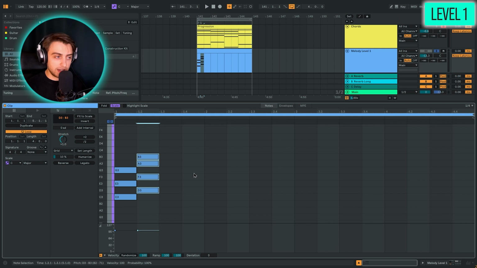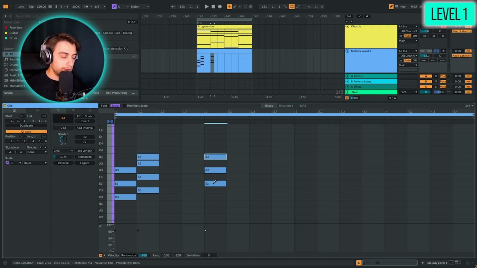Now the same thing applies for any other chord. For example, let's write in the E chord. If we are playing the E chord underneath the melody, these 3 notes would be our safe notes, and these notes would be our tension notes. This applies to each and every chord of the scale. So when you are writing your melody, just consider the chords that are playing underneath it. Then you always have the choice between safe notes and tension notes.